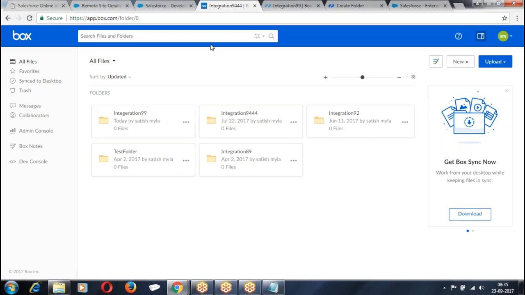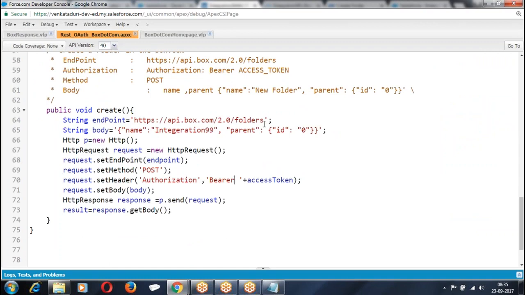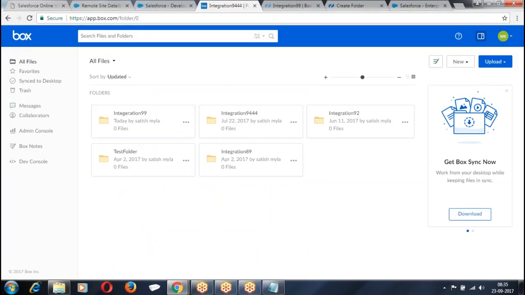Now in this folder, if you want to create a child folder, then what can I use? Use the ID. So it all depends upon the format of the request.